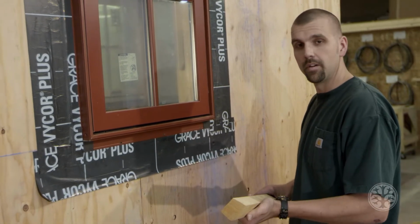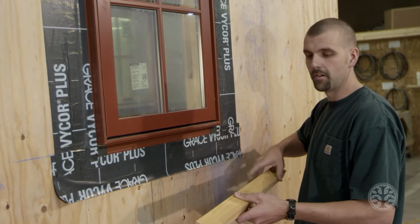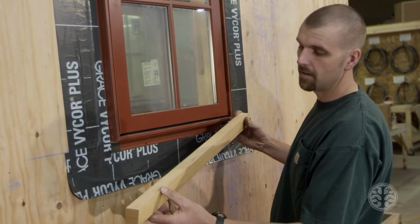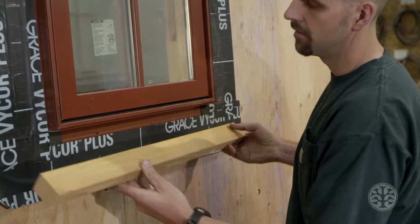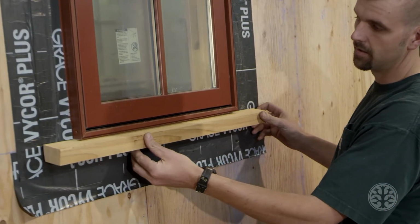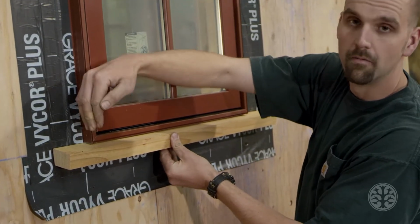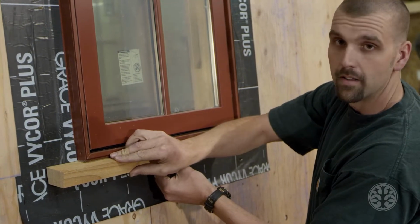So what I'm going to demonstrate for you now is how we did the trim around the windows. Now there's different options, but in this option I'll show you how we did this. For the bottom, we beveled this. It is a 12 degree. And the reason for that is when you put that on like this, when the water comes down, it runs out instead of back into your window. That way that sits right there.